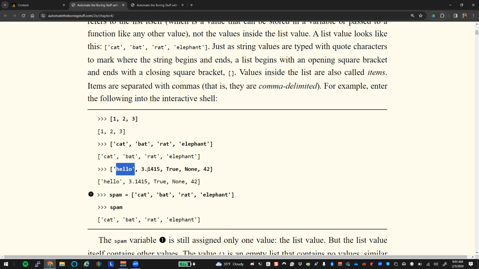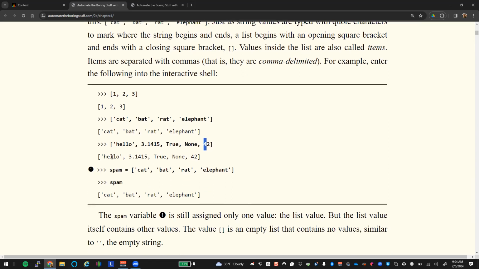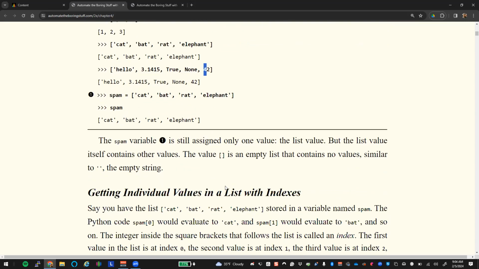So for example, here's a string. This is going to be a what? What data type is that? 3.1415. Float, right? Because anything, we have decimal points attached to it. So it'll end up being a float. What is the true? Boolean. And then you obviously have none as a none type data value, and then an integer down here. All right, so any of those can be stored inside of a list.